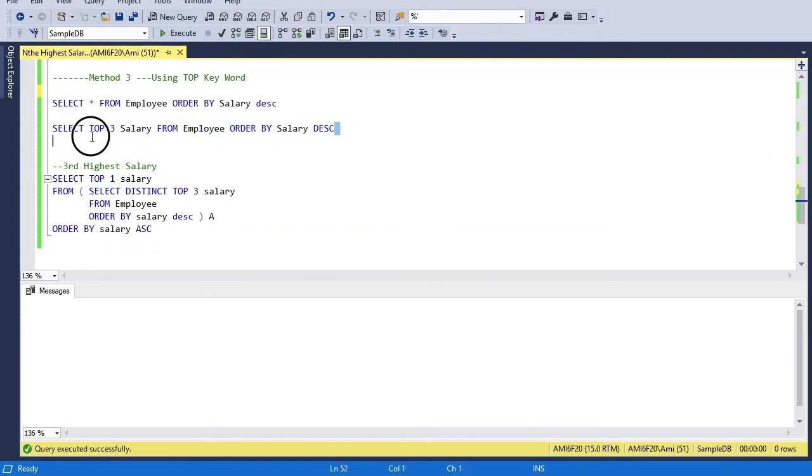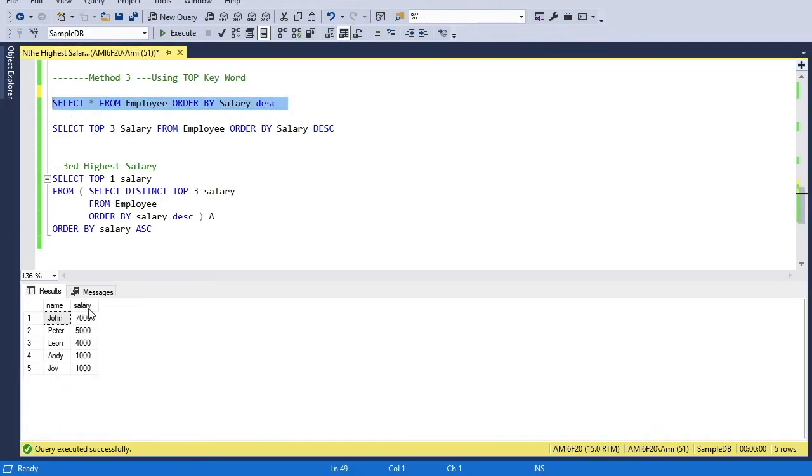Let me show how the top keyword works. If I run the entire table, you can see this table has 5 rows, but if I use the top keyword with 3 as a parameter and salary, it will retrieve the top 3 salaries after sorting in a descending manner.